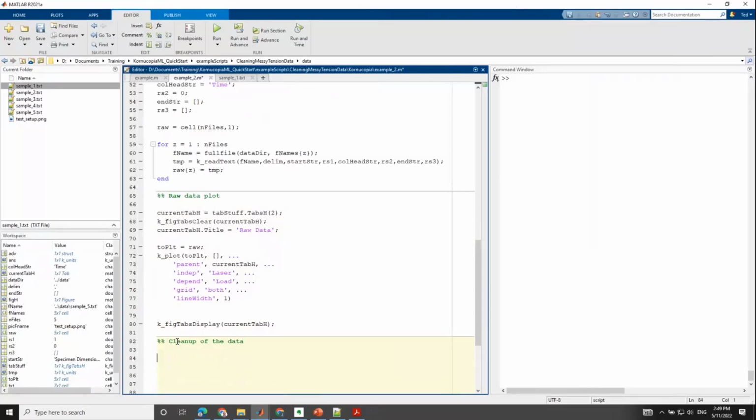So we're going to keep the variable cleaned to be the thing that's going to store the clean data sets. We're storing each cleaned data set in a cell array, and we want it to be however many data files we have in one column. So it's going to be our bucket that'll hold our clean data. And we will start with a for loop. Our Z will be our for loop counter.